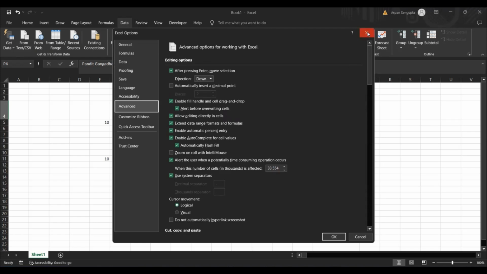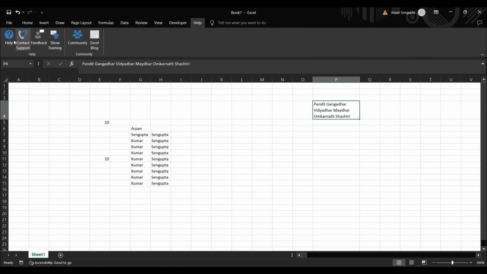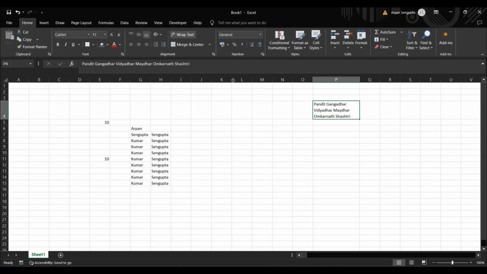I've already shown you how to bring the Developer option, so that is also very easy to do, right? Shown you a couple of shortcuts, and as and when we progress, we'll see many more shortcuts, right? I've shown you how to select a cell and enter the data, right? Something which is important but we do not usually use, because we have ChatGPT these days, or we had Google earlier, is Help. You can click on Help, or you can simply press F1, and you can use Excel as a very good help system. And it can help you to identify something, right?